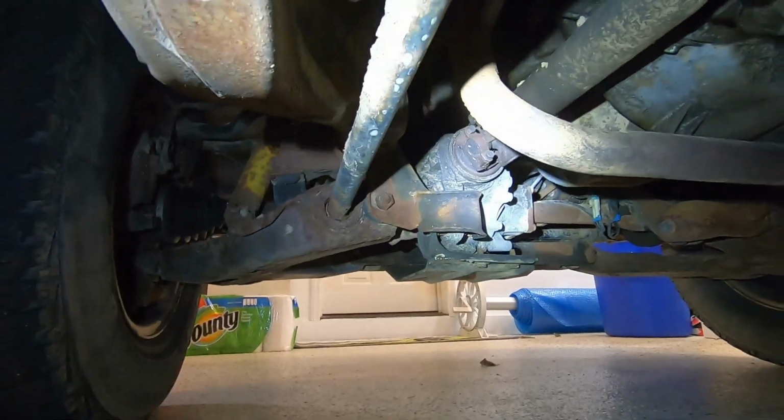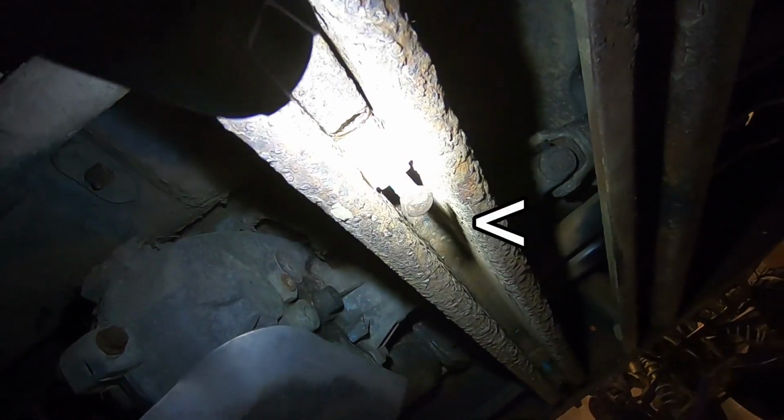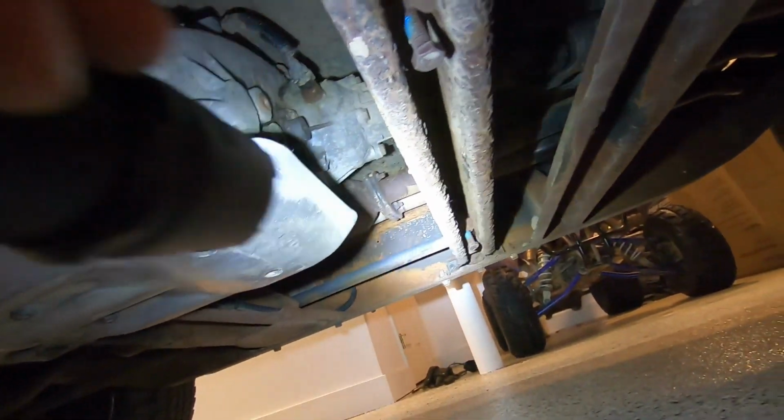And if your truck has torsion bars as well, which most older ones do, you'll see this is the bar. It goes right into your lower control arm. Here you can see the bar and it goes back all the way to a little cross member here. You can see that right there is your key. And that is the bolt we are going to turn, but you can't miss it. You'll see the bars under here.